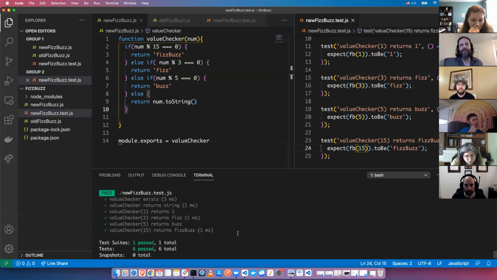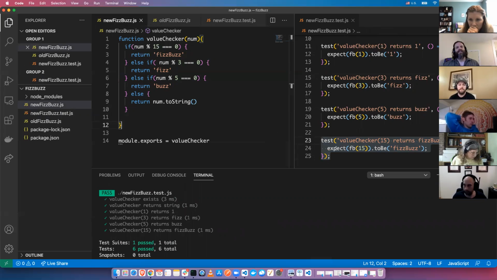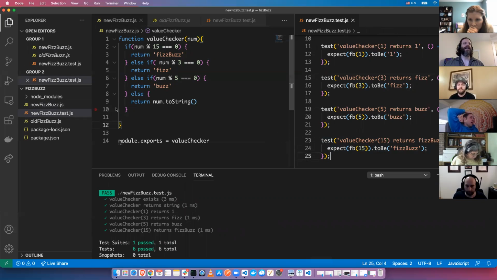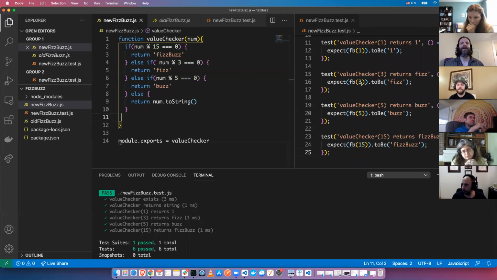We have a bunch of tests. Of course, we could add more, and we're not even dealing with edge cases or user input, which we should be if this were an actual production application. So we're still skipping some parts, but okay. Before, with our original version of FizzBuzz, we could really only run one test to see if the function existed. Now there's a whole bunch of other tests. We can test all these different kinds of input. So that's good. I'm pretty confident now that the value checker function works.